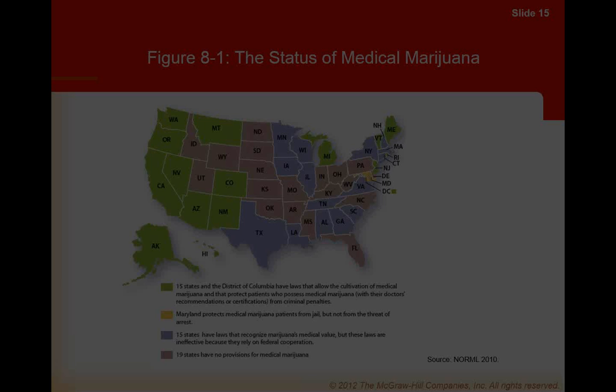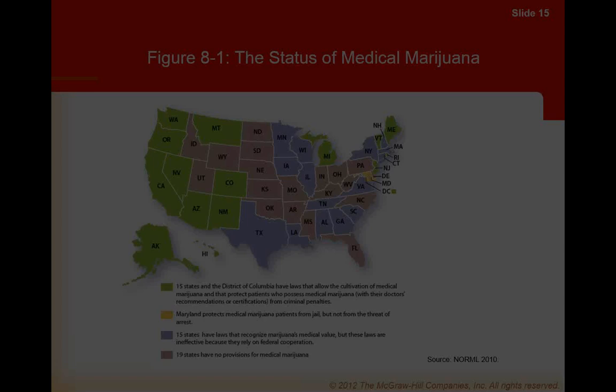Okay, right now there's a huge debate over marijuana as to whether or not it should be legal. Medical marijuana is one way states are trying to legalize it. And if we look right here on this chart, NORML, by the way, is the National Organization for the Reform of Marijuana Laws. It's a nationwide agency that is seeking, at a minimum, to decriminalize it, to make it a non-criminal offense to have marijuana.